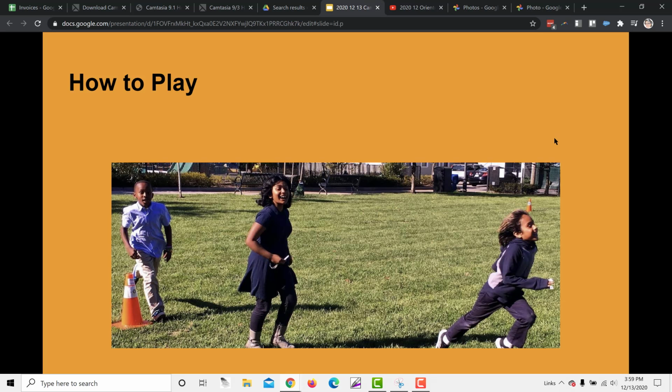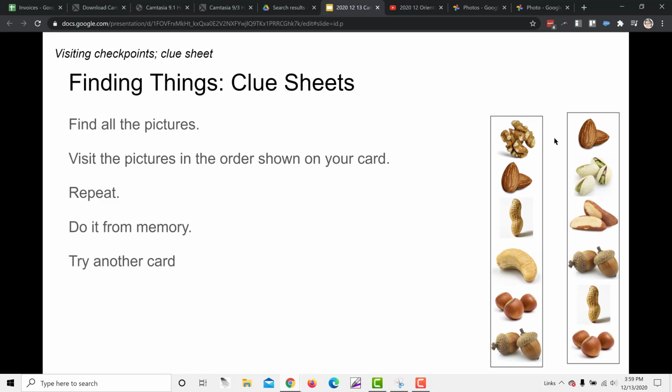In this video, we're going to explain how to play and what to do when you come to the park or the school ground to do the mini games. You'll have several choices for your map or clue sheet. For the youngest children, kindergarten and younger, and maybe older kids if they choose, they'll have a clue sheet which is a strip of pictures.